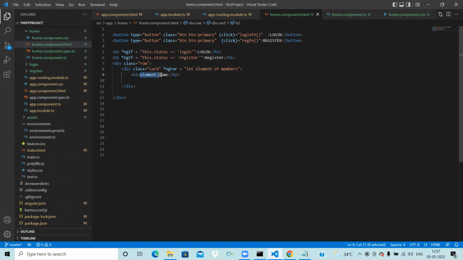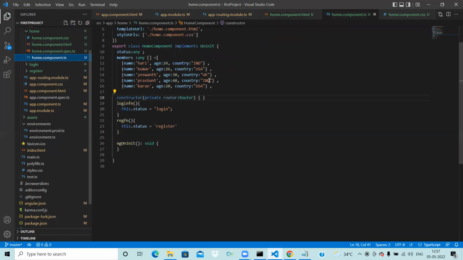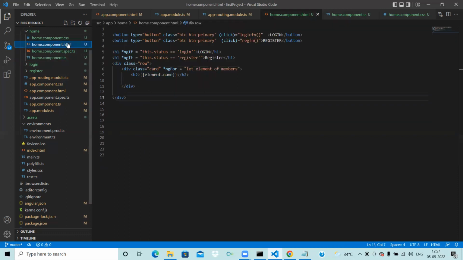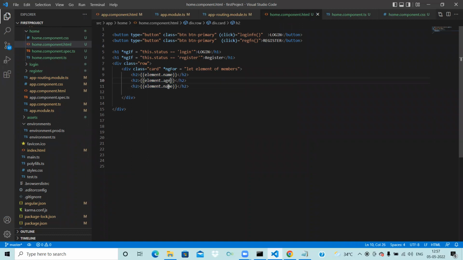I want to keep it in two curly brackets to bind the data. See, we have name, age, and country. I want to bind the 3 items here. Next, we'll bind the data of age. Next, country.